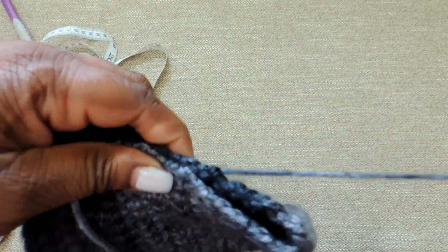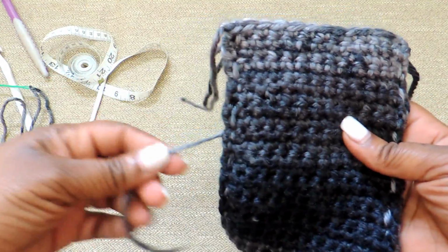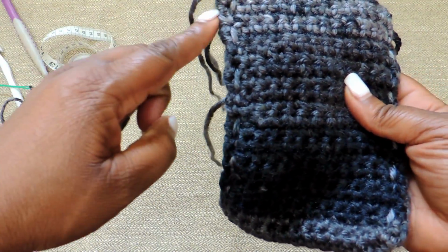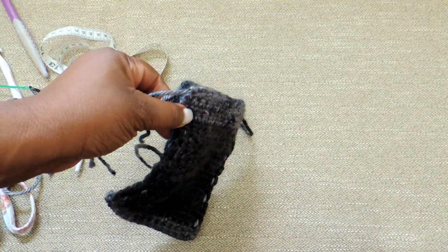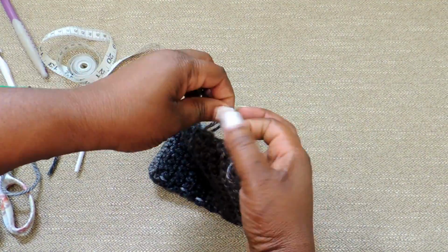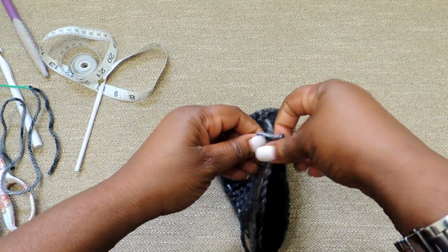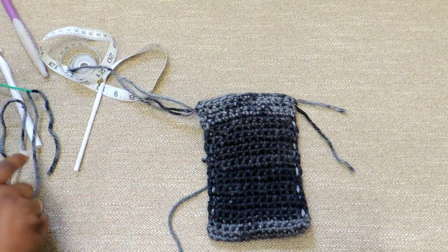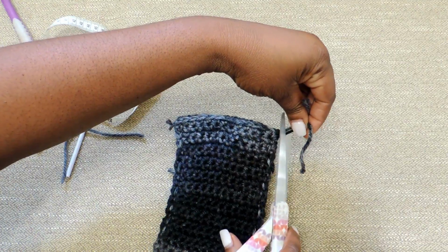then you essentially have your pouch, your bag. Okay, so here are some extra little strings. Do not worry and get caught up with all that. This is technically the inside of your bag, so you won't even see these strings. I'm going to cut them, but I wanted you to know that this is the inside of your bag. What I do, just because I'm extra, is tie all my little strings together to create even more security for my bag. Once I have all my strings tied together, I'm just going to cut off the extra. Okay, so I'm doing that here. And like I said, don't worry about that because that's the inside of your bag.